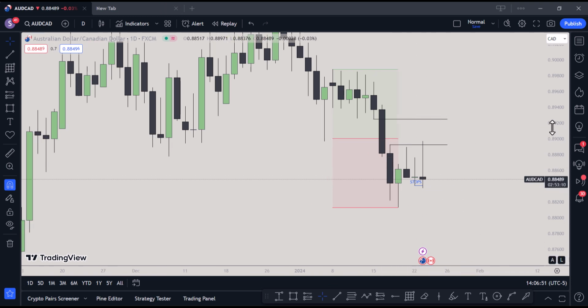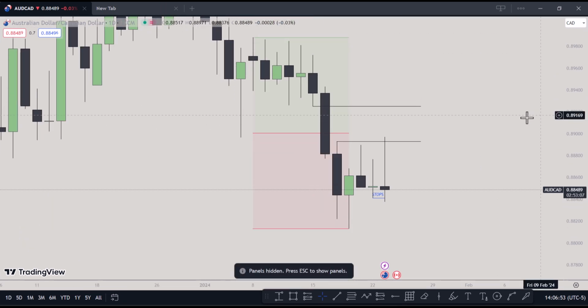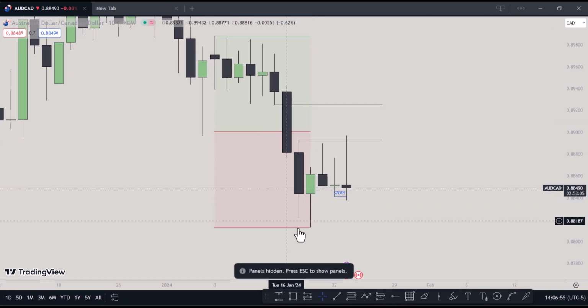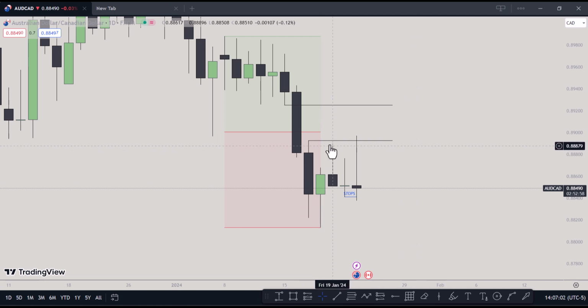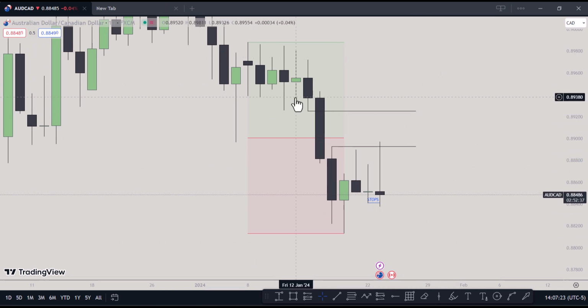So let's start with the daily, as always. As you can see, it's pretty easy. Expansion lower, leaving a short-term high just below the fair value gap. When you see the market leave these fingerprints, if you may, a huge imbalance and just below it a short-term high, you know that this is engineered liquidity, and price will sweep liquidity from here, topping into this fair value gap, and you will see an immediate rejection to the downside. So that was the bias on the daily time frame.